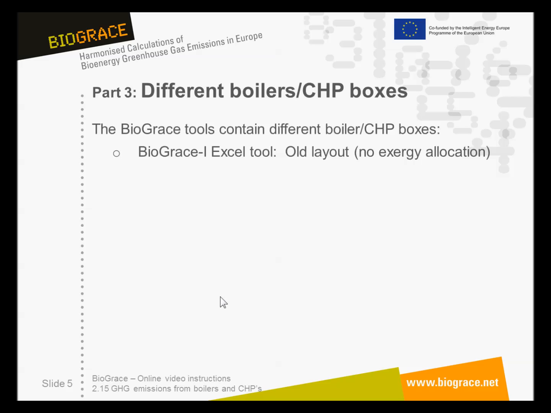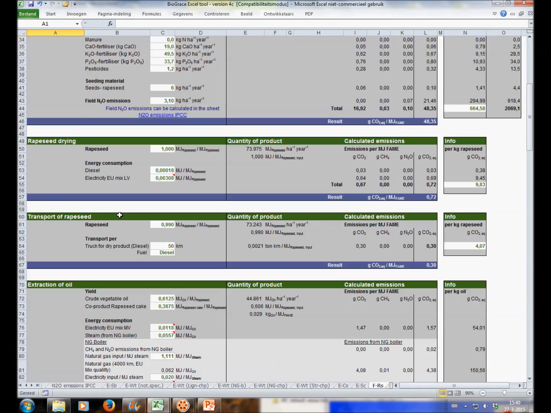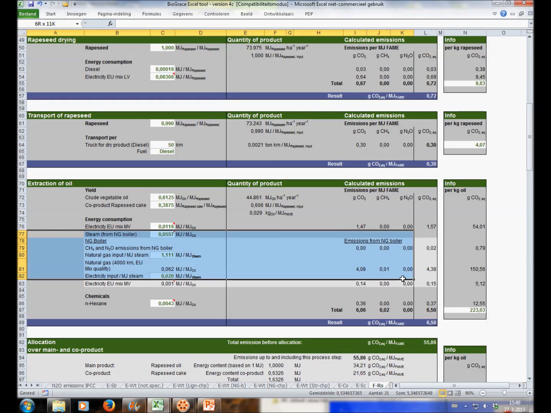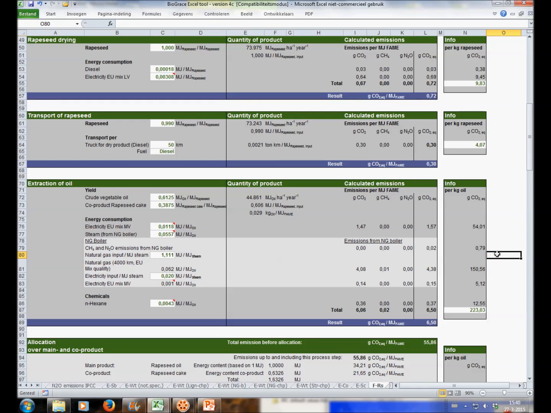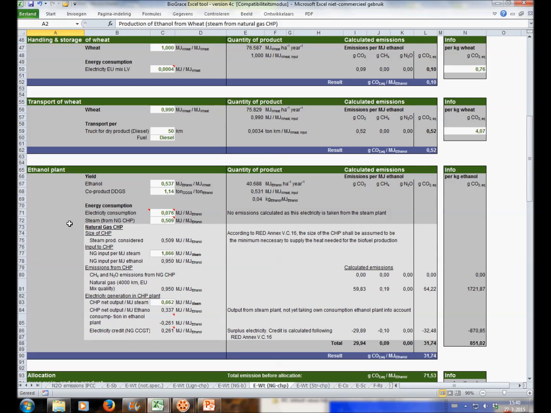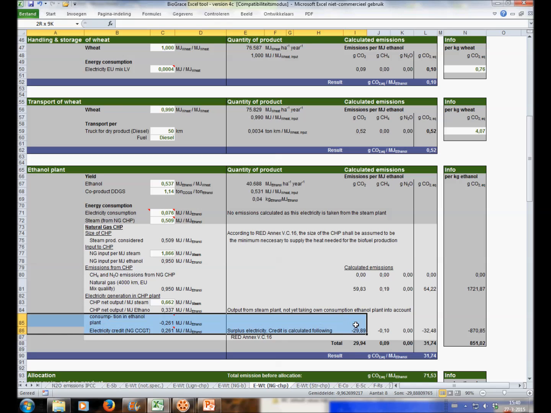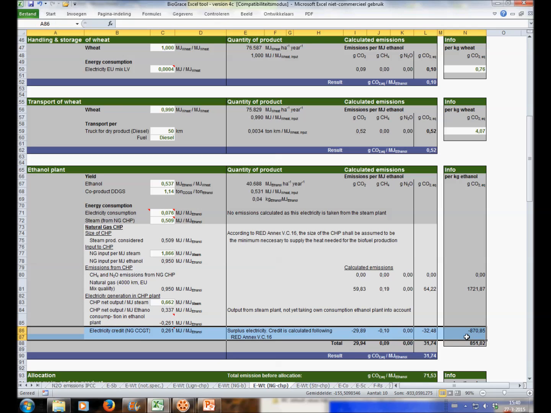As a result, the boiler CHP boxes in the BioGrace 1 tool are relatively simple, as is shown here for a natural gas boiler in the rapeseed to FAME pathway. Many of the BioGrace 1 pathways contain such a simple natural gas boiler. Some of the BioGrace 1 pathways contain a CHP, like in the wheat to ethanol pathway here, where the excess electricity is taken into account through a credit based on the methodological rule described in RED Annex 5.C.16, which is further explained in paragraph 6.1 of the BioGrace 1 calculation rules.